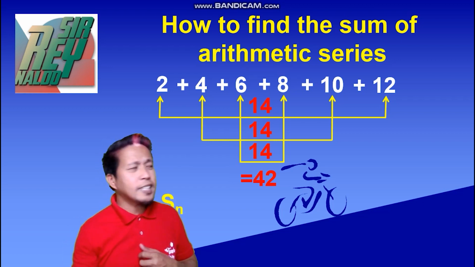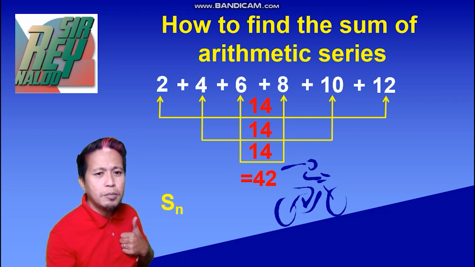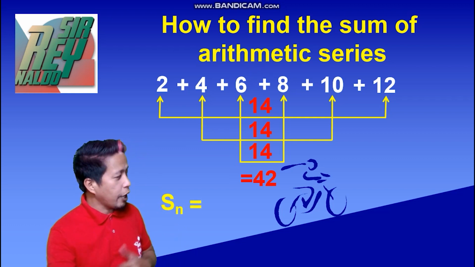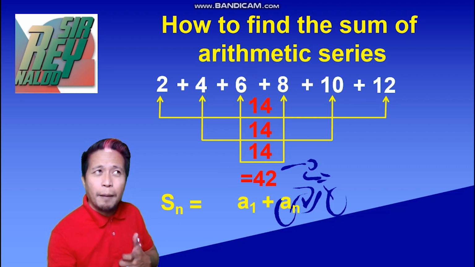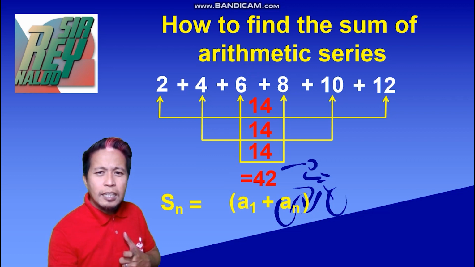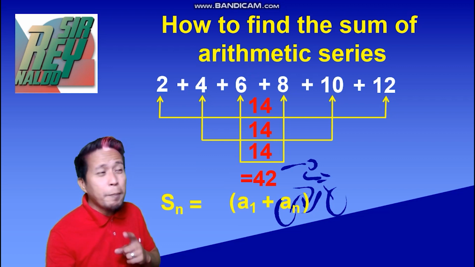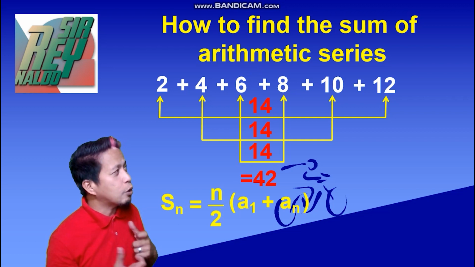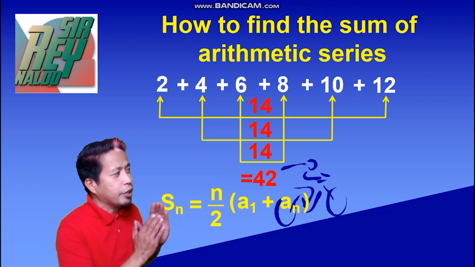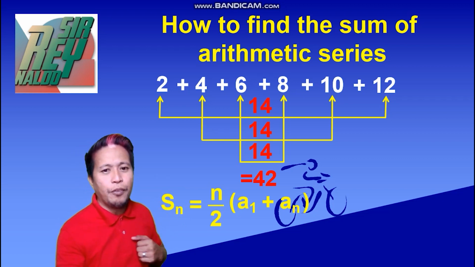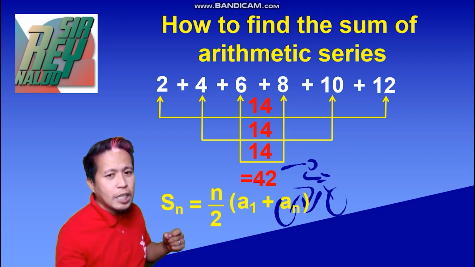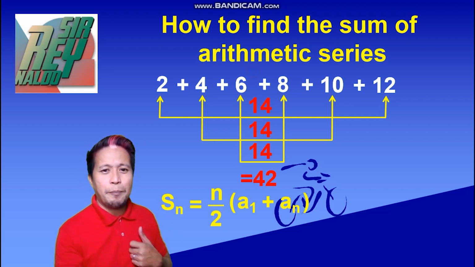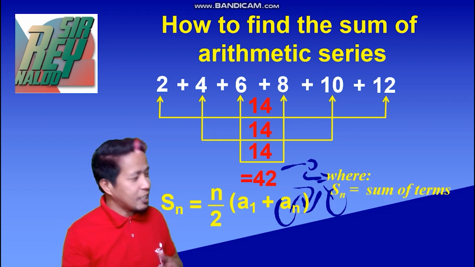So, simply, S sub n, or simply the sum of the terms, is now equal to, okay, eto siya, pinagsama natin yung a sub 1 at saka yung a sub n, the last term. Nung in-add natin siya, meron silang common sum by pair kasi ginawa natin. So, we have n over 2. So, whatever the number of elements or terms, i-divide lang natin sa 2 kasi we are referring to the pairing of that number of terms. So, therefore, S sub n is equivalent to n over 2 multiplied by the quantity a sub 1 plus a sub n.